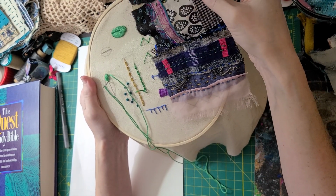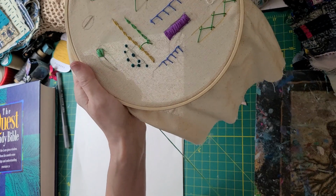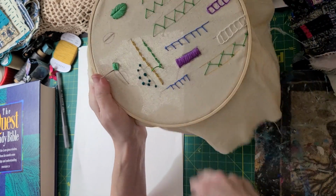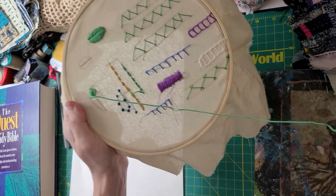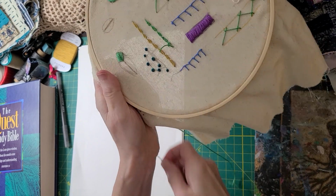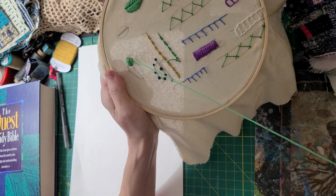If you want to do this challenge, especially when you're working on bigger projects and you just want to simplify, you're really busy, your schedule is super tight, and you want to just stitch something, that's a great challenge to do. Is just take some fabric and sew some scraps together. I don't have all the fancy equipment and stuff to speed up this process.